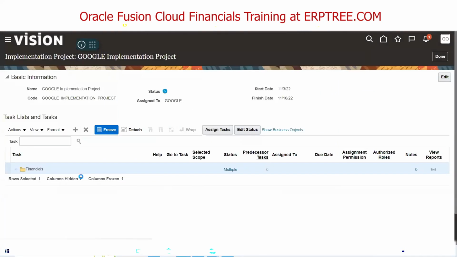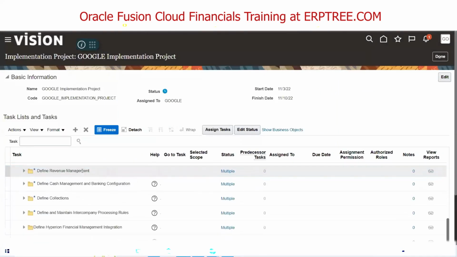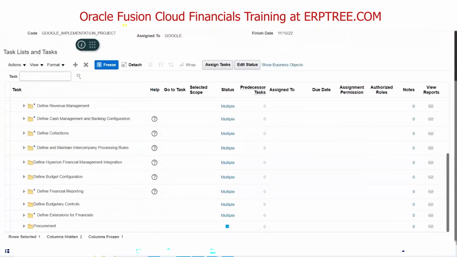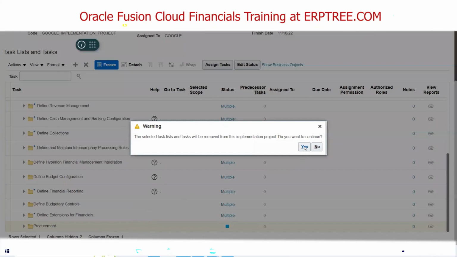I think I just selected financials. One second. Procurement is added inside of financials because I selected financials and I added, that is the reason it selected inside. You can delete it. We'll just add outside.